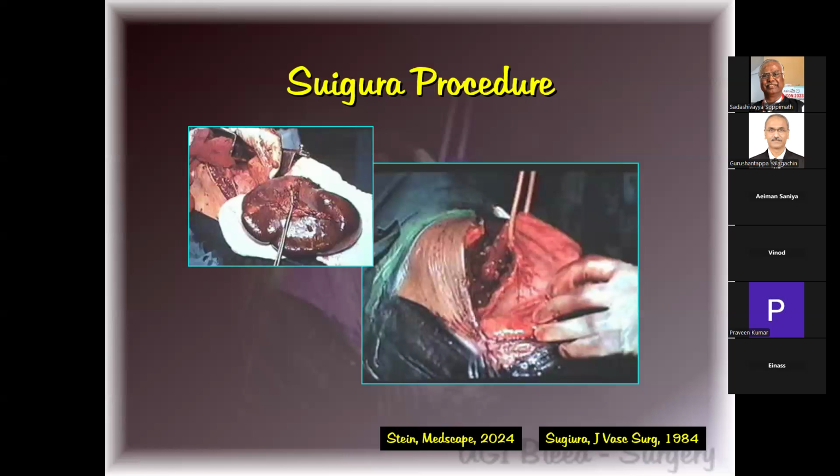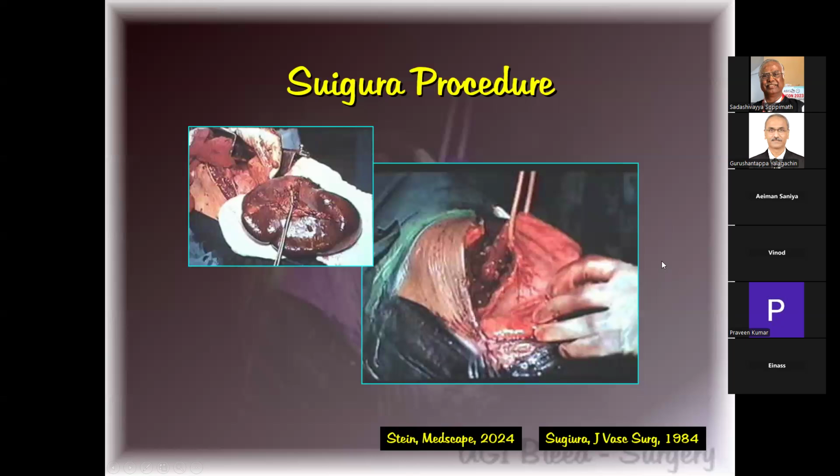But we had a modification where we would do an anterior gastrotomy just distal to the OG junction, underrun all the veins in the posterior wall, and stitch up the gastrostomy. In the process of stitching up a full thickness suture of the anterior gastrotomy, we would achieve the blockage of all the intramural varices. This is a Segura procedure.